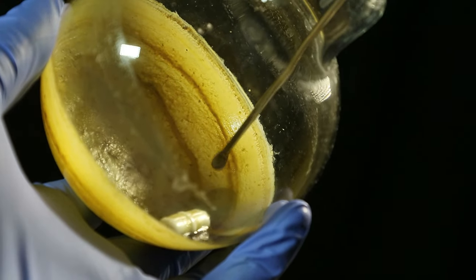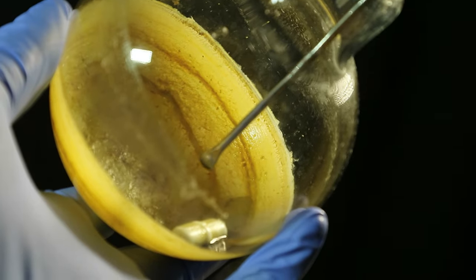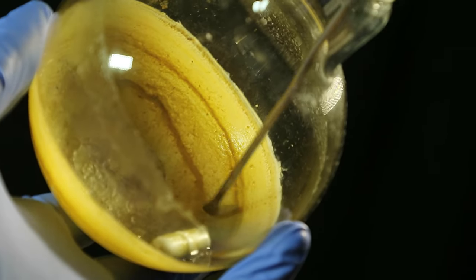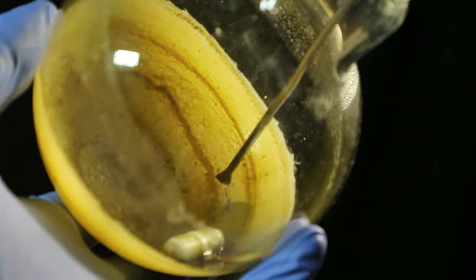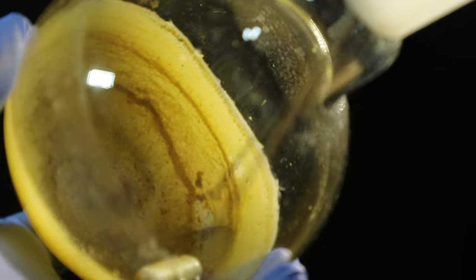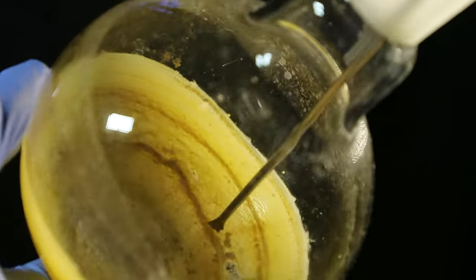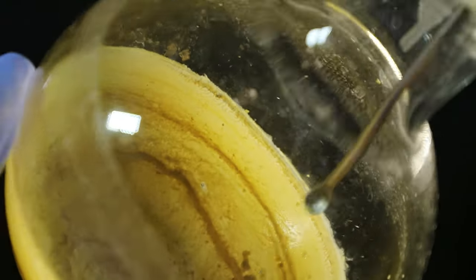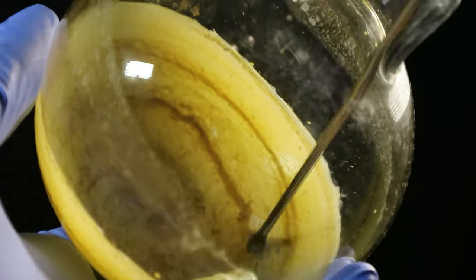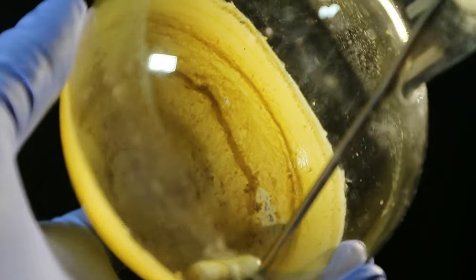While our bean tea is brewing, let's go back to doing something fun. We now have this flask with the walls lined with our caffeine — this white crust. We have a little bit of green stuff in there from the flavor compounds that got dissolved in the ethyl acetate, but this is a really miserably small amount. So it's basically pure caffeine. Once we recrystallize it, it will be even purer — and we can wait and store it and have something pretty to look at as a side effect.